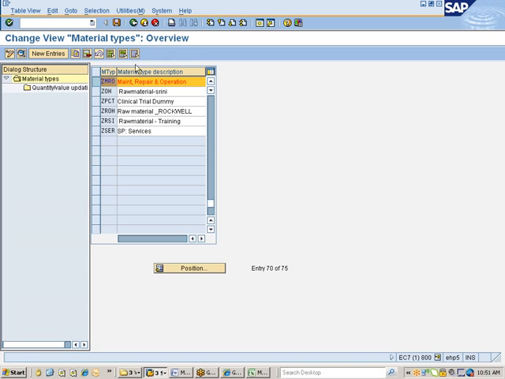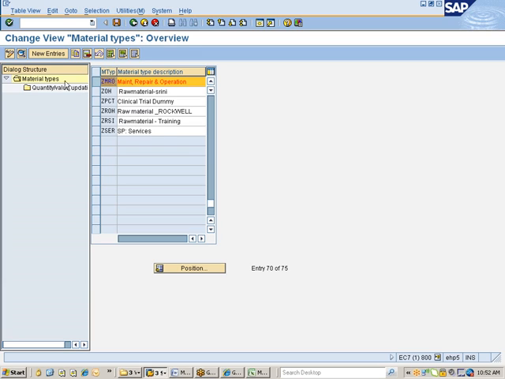Typically it depends upon the requirement also. You have to check which material your customer is asking for, is it a stock material or a non-stock material, and then you refer to the standard one which is available.